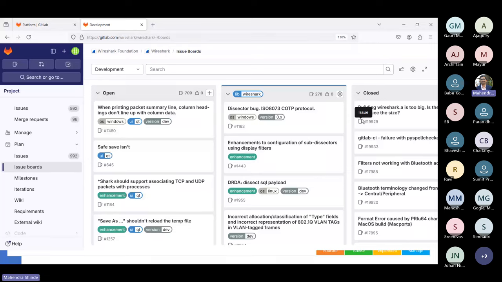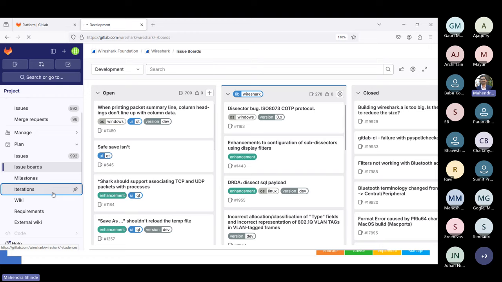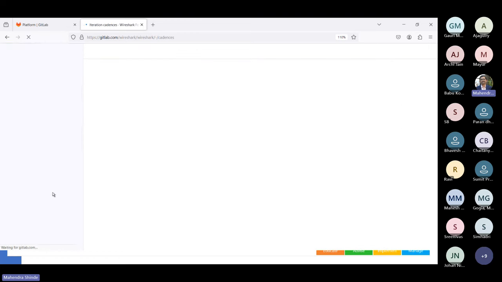Now, one more thing. Do you know those people who work with Agile, they always say that in Agile, we use incremental and iterative approach. We don't build everything at once, but we split it into several iterations. Some people who use Scrum, they call it sprint instead of iteration, but that's fine. But is there some way I can manage the iterations? You can see the option here as well. Now, these are the iterations.